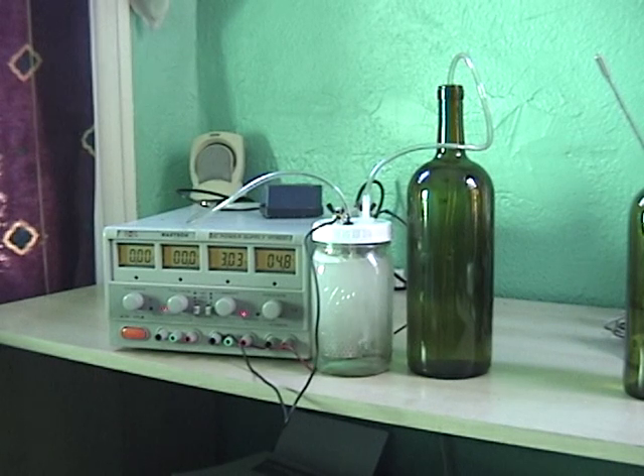What you're looking at is what's called an HHO cell, or Brown's gas cell or generator. I am pumping hydrogen through the clear glass, and as I produce it — behind all that milky stuff — there are two perforated steel plates producing hydrogen as I pass DC electric through it, as you can see by the DC power supply that I have. I'm putting out about 4.8 volts at about 3 amps, which is the energy necessary to basically separate hydrogen and oxygen gas from water.